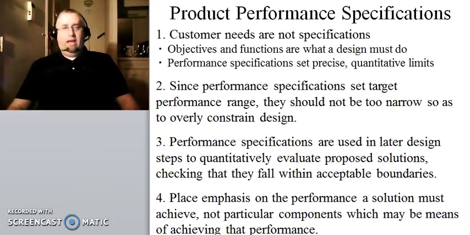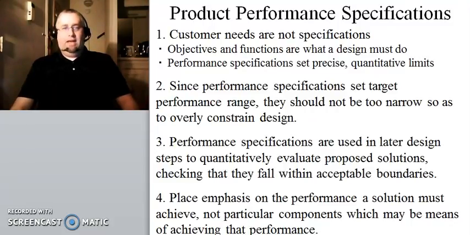We're going to talk today about product performance specifications. And this slide gives kind of an overview of all the different attributes of performance specifications. So first, we've talked quite a bit in previous lectures about customer needs, customer need statements, converting customer need statements from something qualitative into something that's quantitative. And it's that quantitative thing that is the specifications.